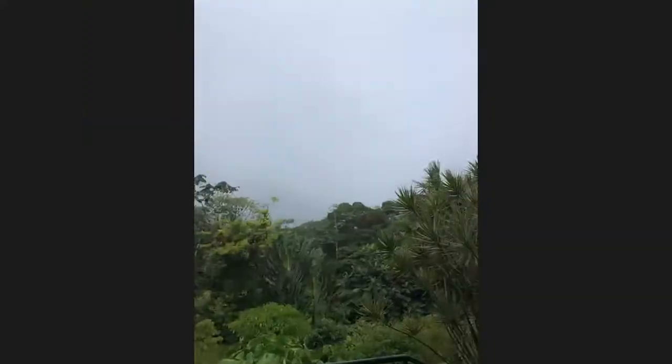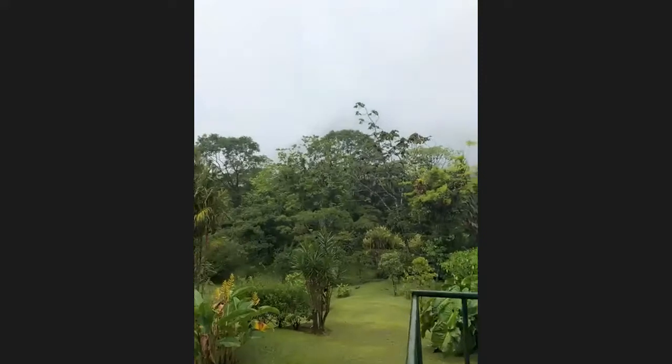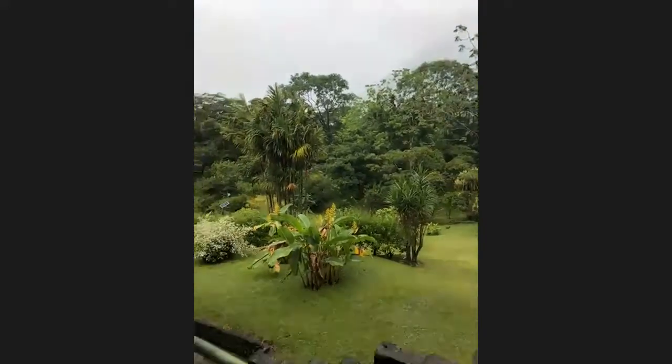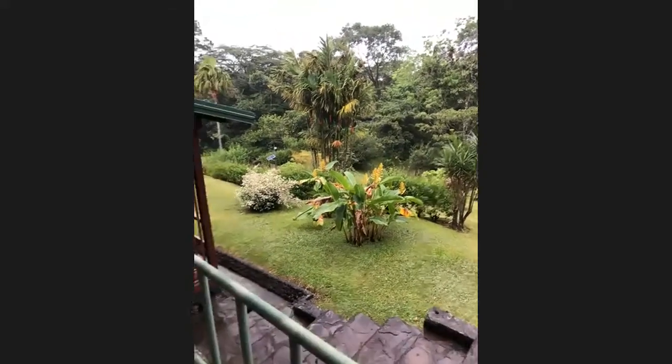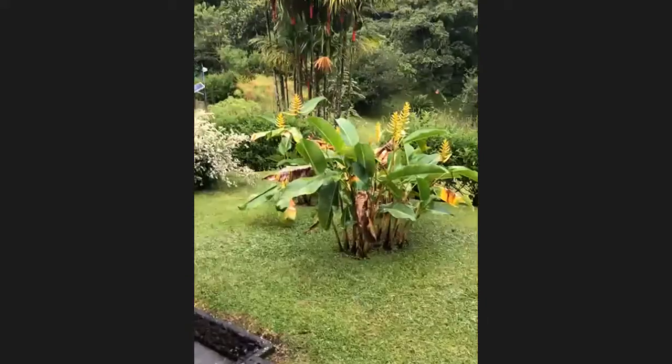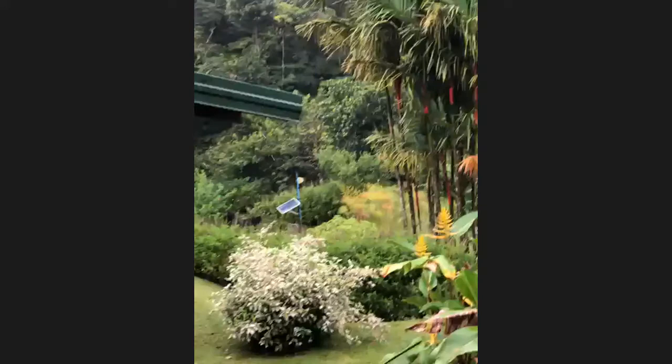It just started to rain a few minutes ago. I hope it's going to stop raining and all the birds will be moving, more activity. I was fighting right now with striped-throated hermits right here, these beautiful heliconia plants, but it just went away. So let's see what we have, and I hope that we can show you as many of the birds as possible. Remember that we are completely live right now, so you never know what's going to show up. So let's cross our fingers.